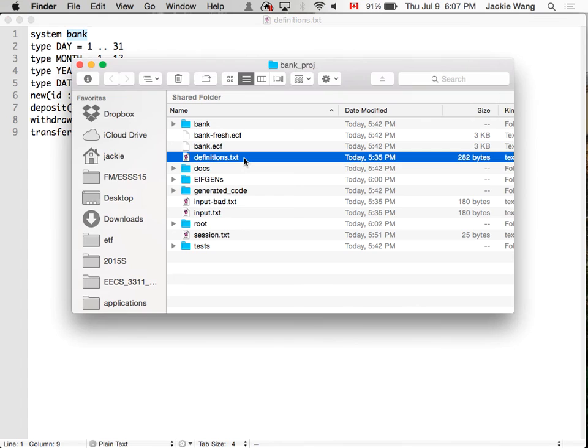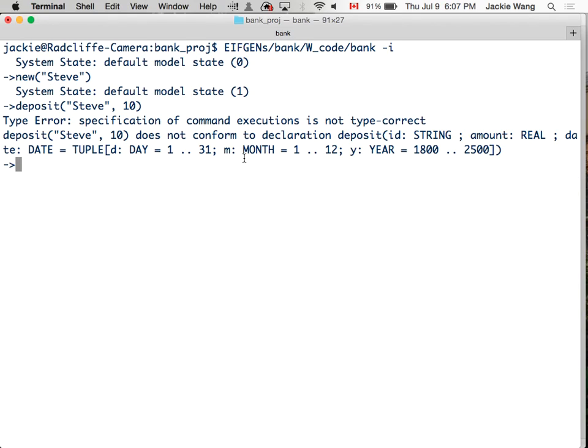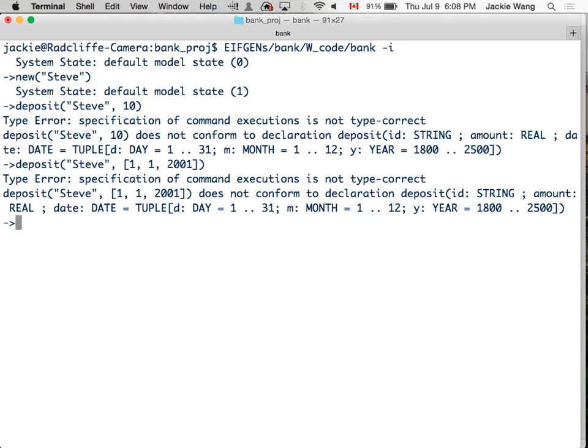So the way to fix that, so now we can do deposit Steve, and here we can say, let's say simply 1/1/2001, for example. Okay, and I forgot about the amount. So Steve, 20, let's say, 1/1/2001.